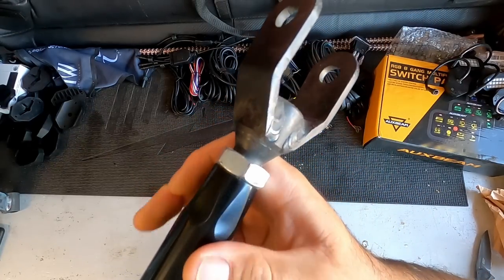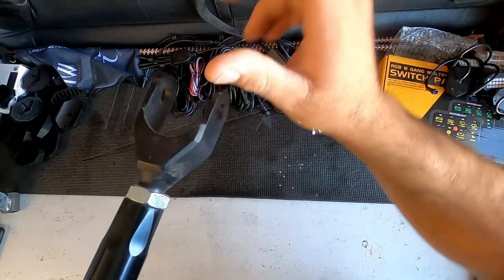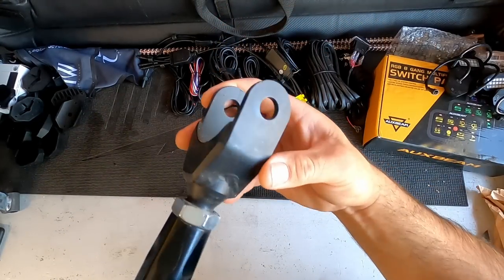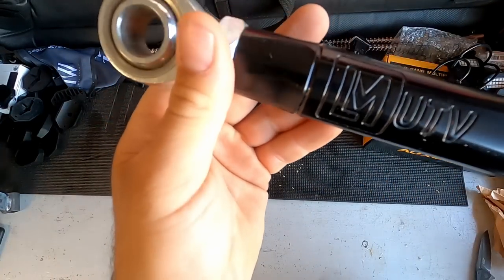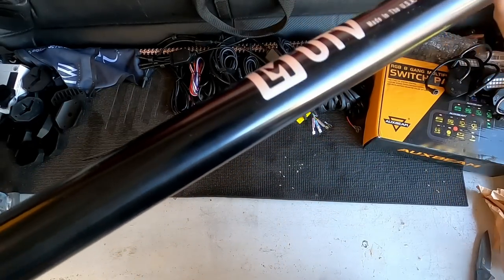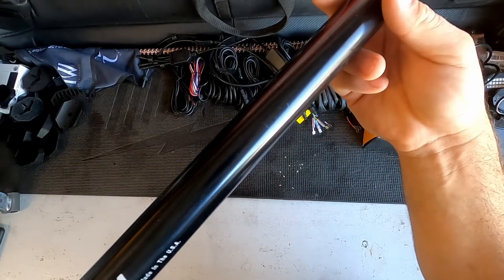So good stuff. And here we have the clevis that is going to replace that adjustable bolt that adjusts the toe. On these, you no longer adjust the bolt. It's a regular bolt, and pretty much you adjust the length of the tie rod because it's threaded on both sides, kind of like a regular radius rod and tie rod. And so this tow rod, a lot heavier duty, and I'm assuming this is gonna be way stronger than what the factory one is.